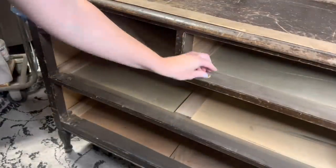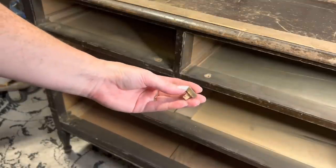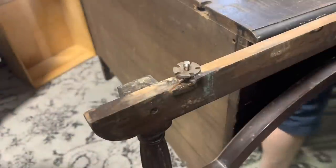I really love these drawer stops. They were like rounds with dowels in them, and they worked so well. I was like, oh, that's brilliant. Since I don't have the rounded top, I do have some dowels, so that's what I'm gonna use to fix those later.